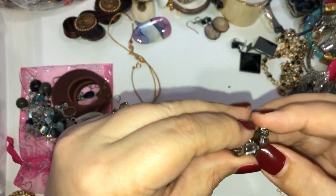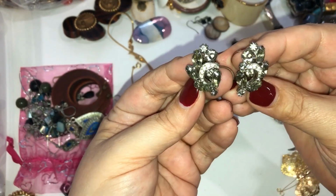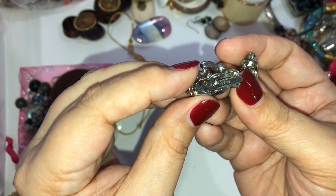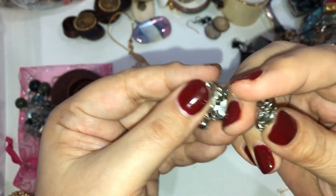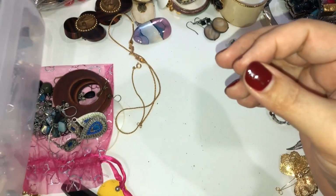This looks like a pair of earrings. Yeah, those are pretty. Vintage, and they're Weiss or Weiss. I never know how that's pronounced, but that's a good brand of vintage. It's an awesome little find. What else?